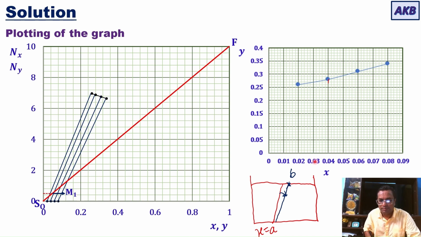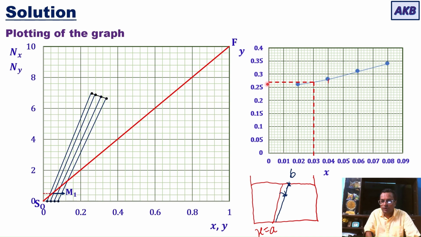So when I draw a line through m1 that is parallel to the nearest given tie line and read the x coordinate of the lower end, which is small x, I get 0.03. Now I have to find the y value that is in equilibrium with 0.03. So I'll go to the curve and get the y value, and in this case, the y value comes out to be 0.27. So 0.27 is in equilibrium with 0.03.